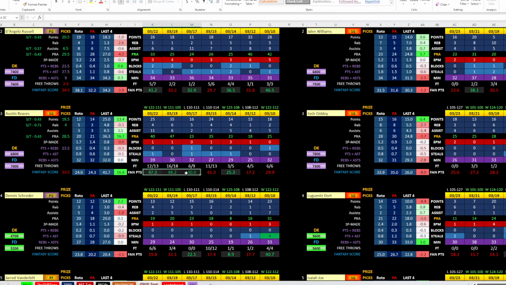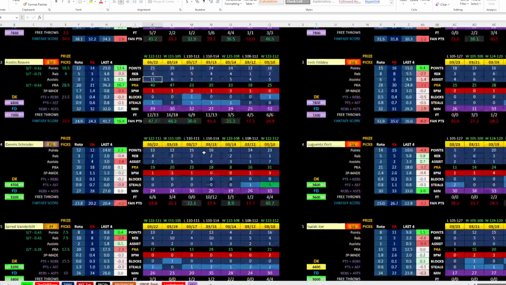I love that his fantasy score is getting there with only 1 block steal, no block steal, and then 2 there. But getting up into this range, over 33.5, also looks pretty good if you don't want to go that route. Assists are worth 1.5, so assists are key. Here where he was under, he only had 2 assists, but look at these other games, 7, 6, and 11. And when he can dish this ball off to Anthony Davis down low, I mean, his assists could be huge.